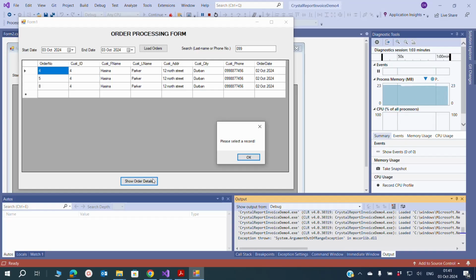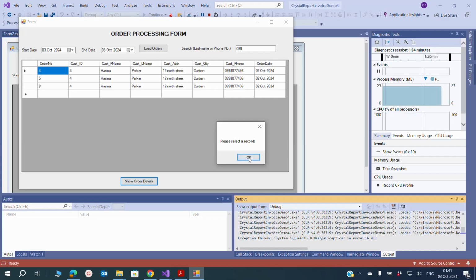Remember, if we never made a selection of a particular order, this would result in a SQL exception, or rather an array out of bound exception being thrown, because there's no value in the array. Which record are you looking for?